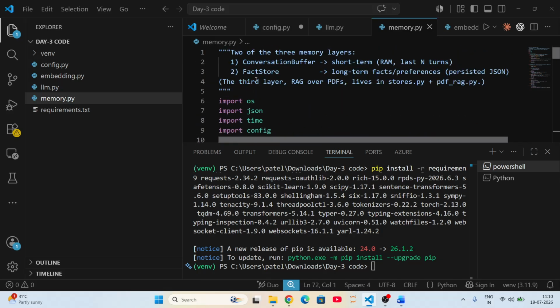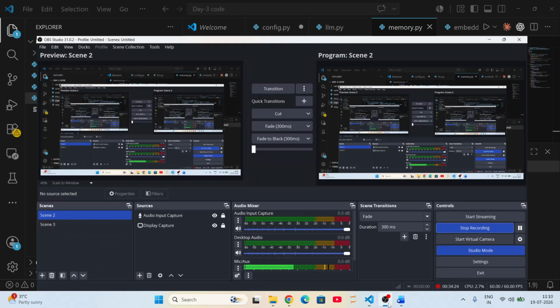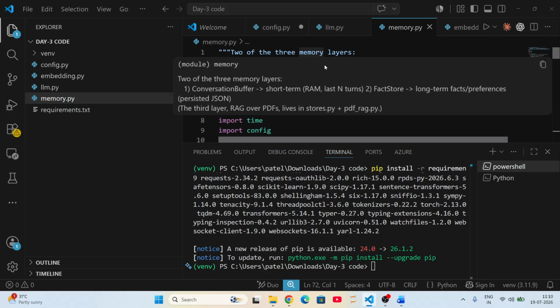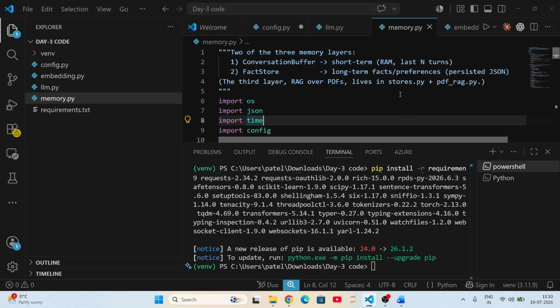So now what we performed here, students, right? Okay. Whenever we talk about this, it always has three layers. Number one, we have the conversation buffer. That means the RAM part. When we store some data here, it's always stored in the RAM, and there is a high chance it can be lost, as it's short-term memory, if I store the data in the RAM, right? And if I want to store the data in the fact table, it's always going to be stored in JSON format, right?